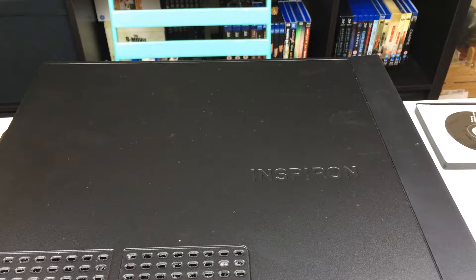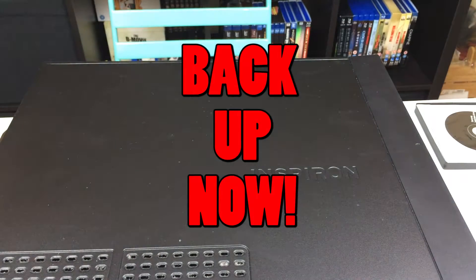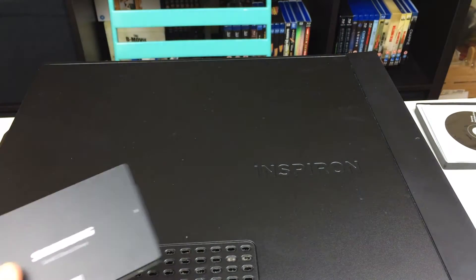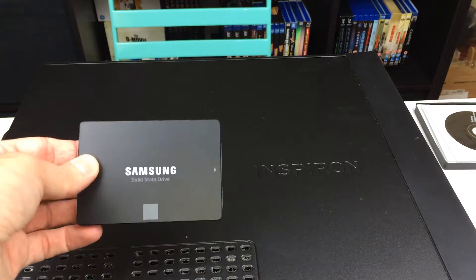So we'll open up the computer, you can see where this goes, and then we'll do the test. Here's my computer — it's very old, getting on for about six or seven years now, which is why I've come to do the upgrade. Before you even consider taking your computer apart, you need to make sure you've backed up everything on your hard drive. The best version to back up is an image copy, which allows you to actually restore a hard drive back to a point where it was running normally. Make sure you've backed up before you consider doing this.